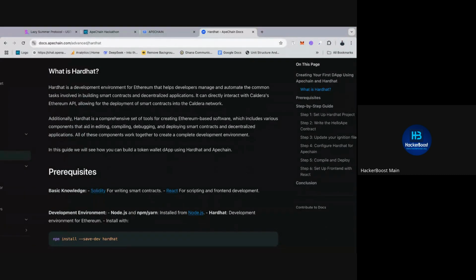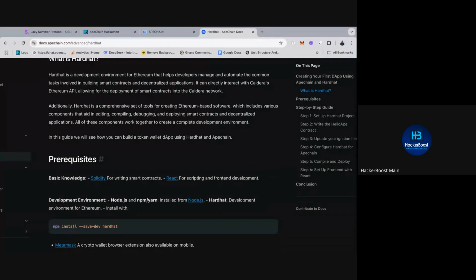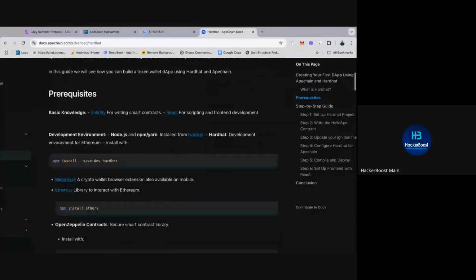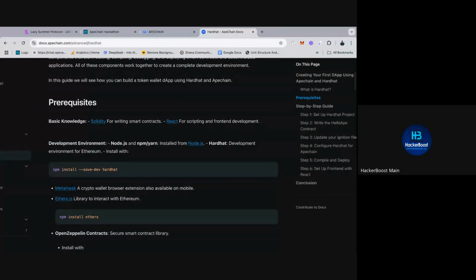But what you need to understand is it is a development environment or a framework that helps you as a Web3 developer to manage your smart contracts, deploy them easily, and also integrate other things with your contract. So that's what Hardhat is. Okay, so like I was saying, before you start using Hardhat, you need some basic knowledge. If you don't have this knowledge, that will be a problem.